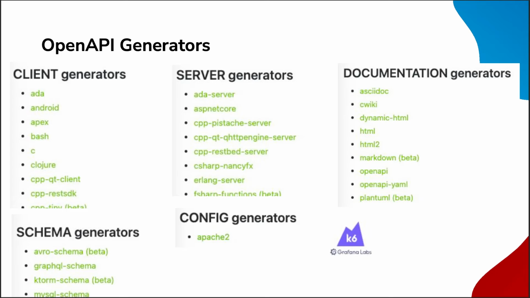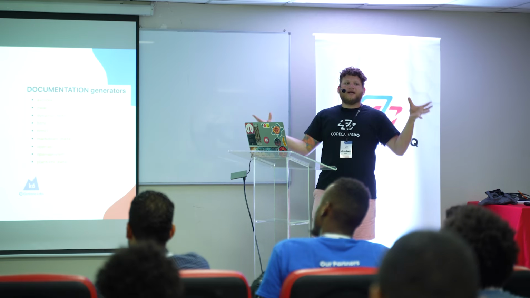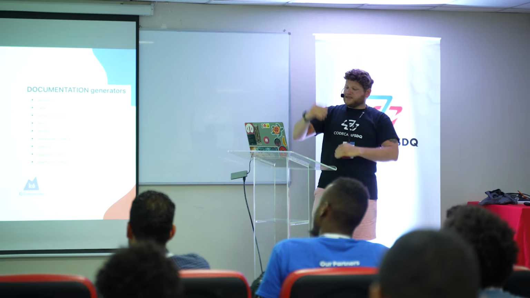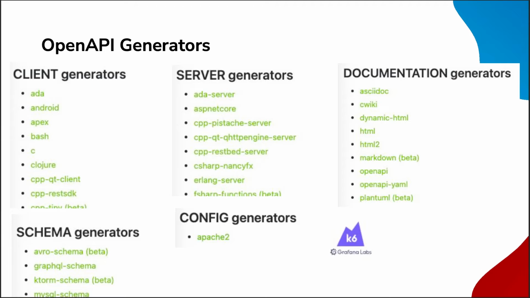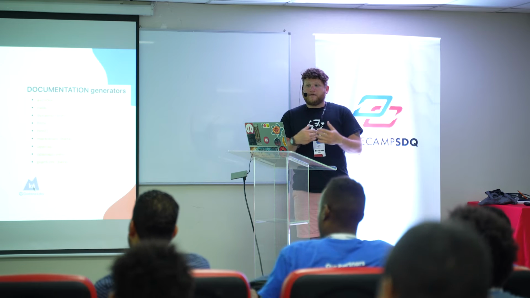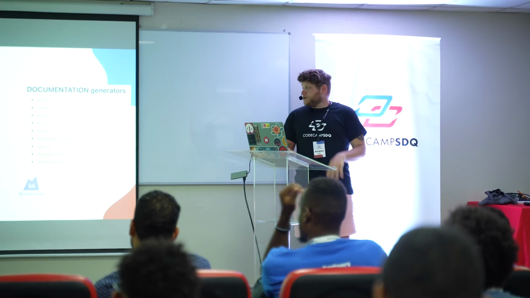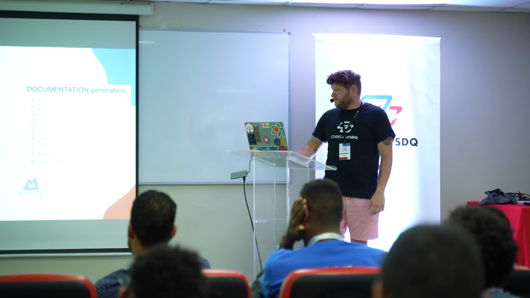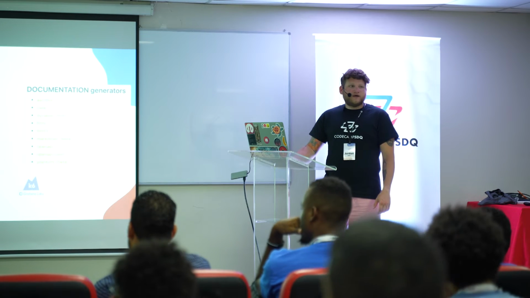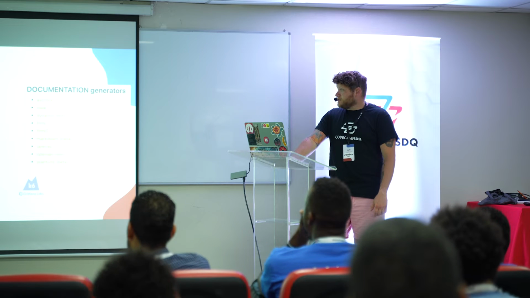And not only can you build client libraries, which is what we've covered here, but you can also build servers, right? So you can make a Ruby server, a Rust server, a Python server that is programmatically generated from that API specification. You can make documentation out of it: Markdown, HTML, K6, which is a tool that does load testing. So you can output K6 configuration and do load testing. Apache config, you can convert into GraphQL, for example. It's kind of amazing, actually.